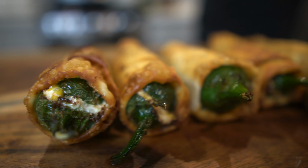Doesn't it look like a stick of dynamite? Look at it. Dynamite right there. Keep going. We're gonna keep going. We'll fold this bad boy down. A little water. And there you have it. 6 of these jalapeno dynamite lumpias.